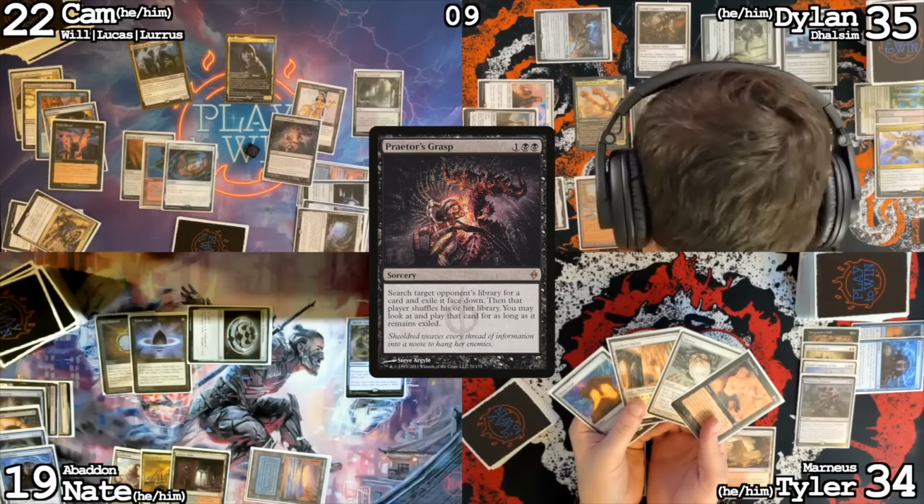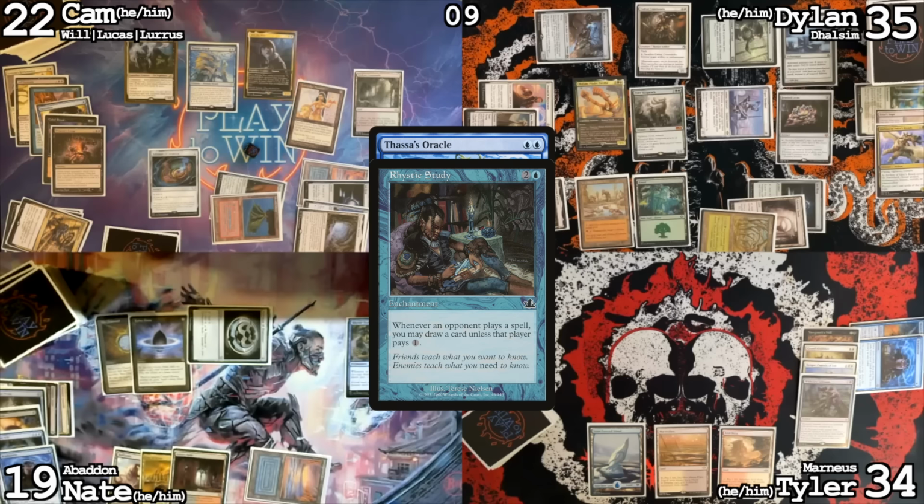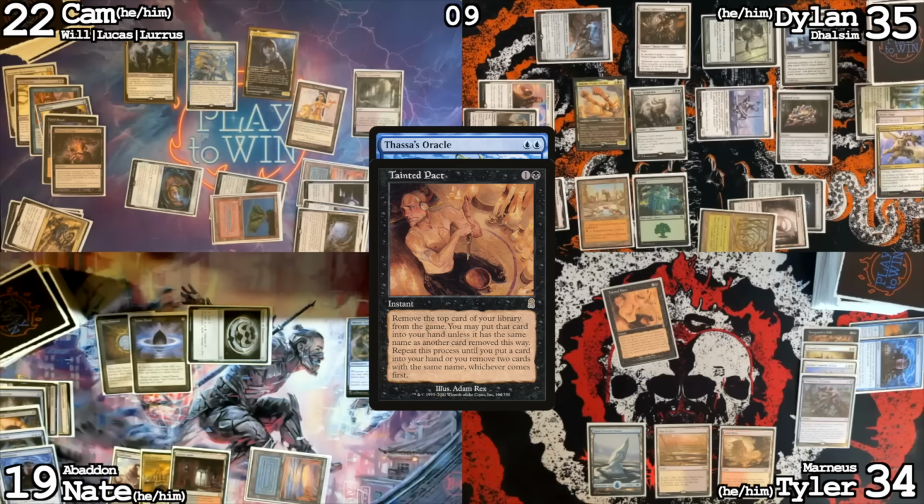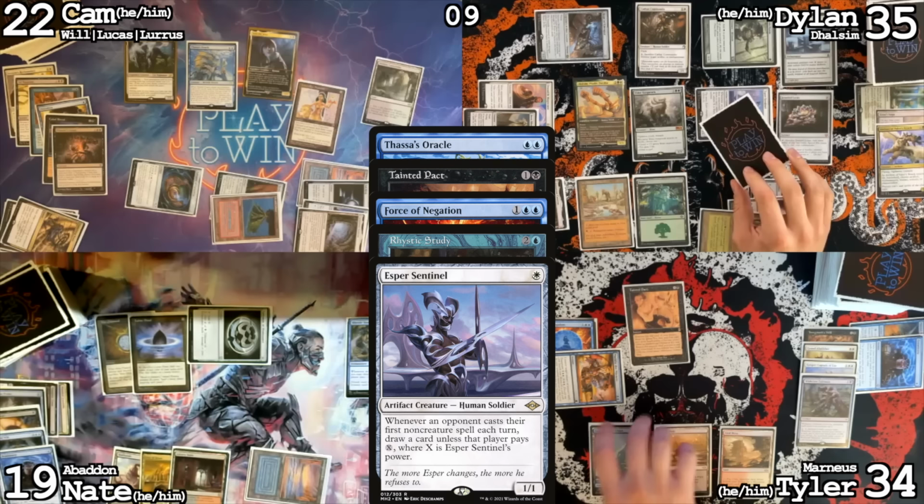Cast a Thassa's Oracle. May I draw a card? Yes. Enter the battlefield trigger on the stack. I'd like to hold priority, pay two mana, and cast the card that I got from Tyler, which is Tainted Pact. Nice. Pass. May I draw a card? Yes. I mean, I have to interact because I can. I'm not happy about it because I would love to just move on to the next game, but force that, and I will pitch Muddle the Mixture. As per Sentinel trigger, I will pay one. And may I draw a card? You may draw a card, Nate.